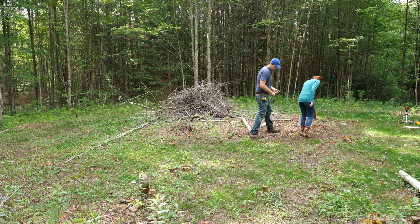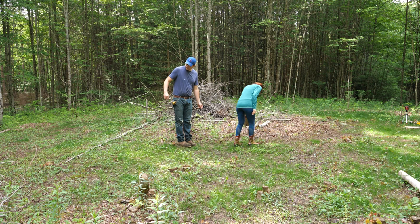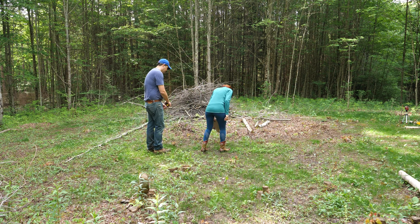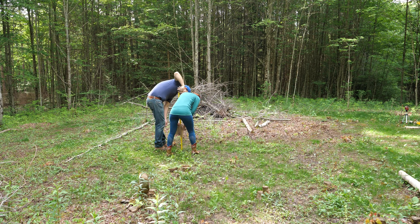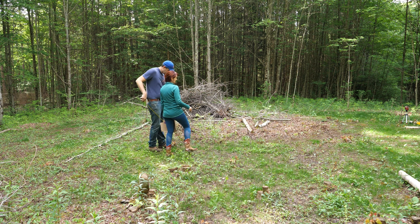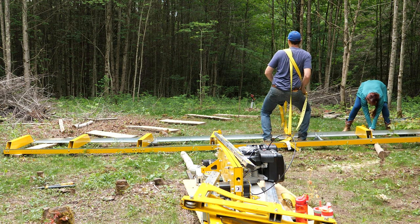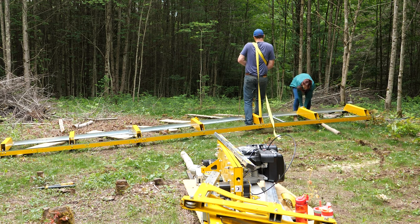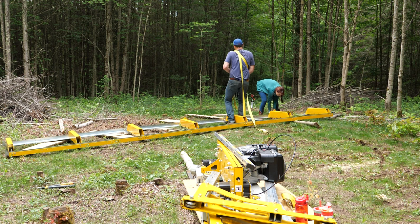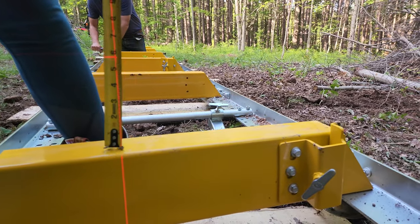So if you want to avoid our mistake, we recommend starting with this: take a string the length of your track, put it in the ground, and use the laser level. The reason I'm holding that cardboard box is just to trace the laser line — it's very bright and hard to see. Look at the drop and find almost level ground. Another mistake to avoid: if you do need to move the track, take the pieces apart so you have two to three pieces and move those separately — they're much easier and lighter. It will take you a while to level the track; use the laser level, go bunk to bunk, side to side, make sure it's all level.